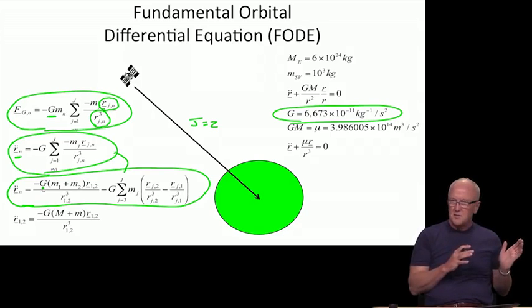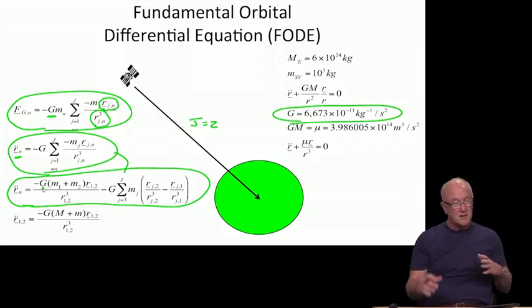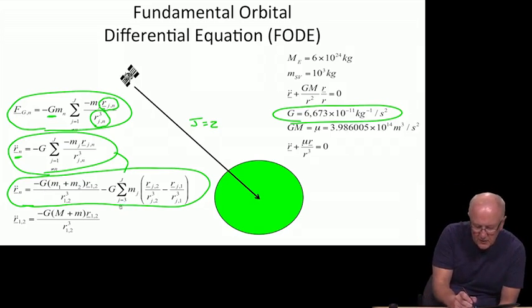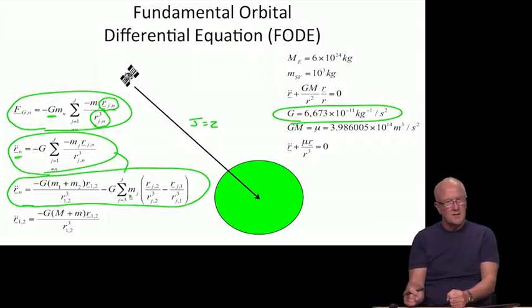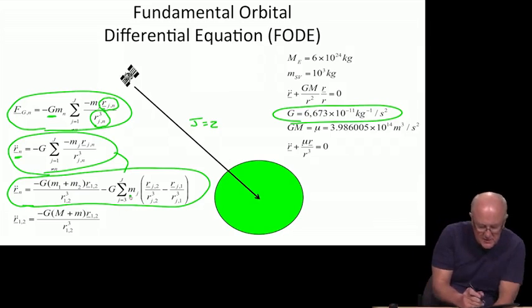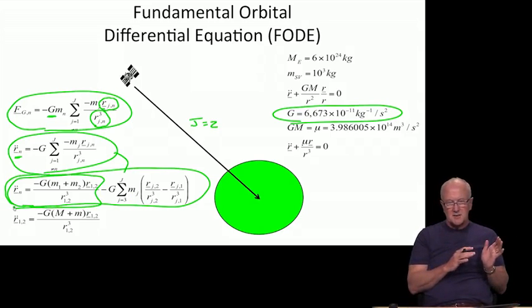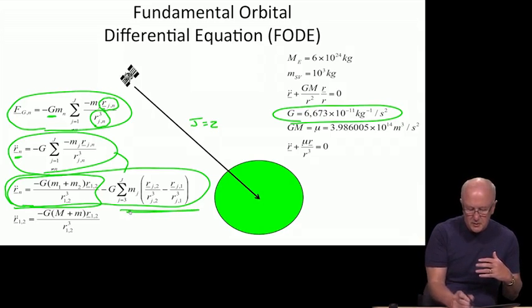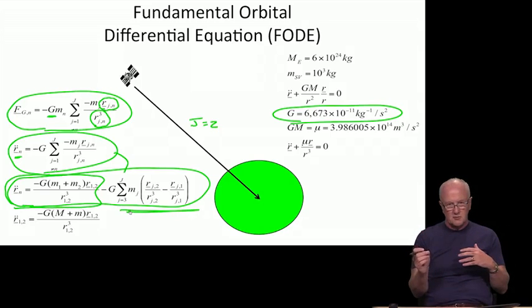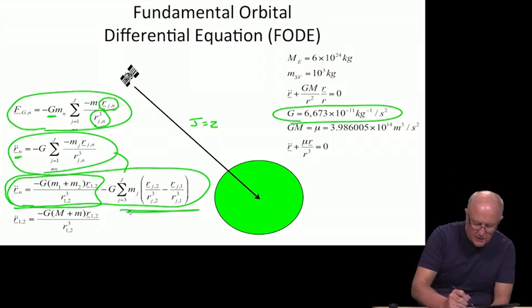Think about n, the n-th body, the body under test, being the satellite. And think about this body number 1 as being the Earth. And then these other J-3 terms are due to the moon and the other planets and the sun. So this is really the thing that dominates, because if we look at the sizes of those forces on a satellite, the gravitational force to the Earth dominates by quite a bit. Having said that, if we want to be complete, we do include sun and moon forces. We'll come back to that in a little while and show how GPS incorporates that. For the time being, let's ignore it. What that means is that we're working the so-called two-body problem.